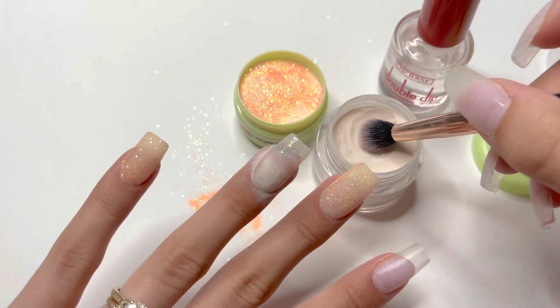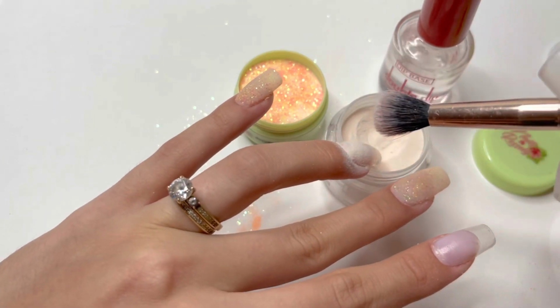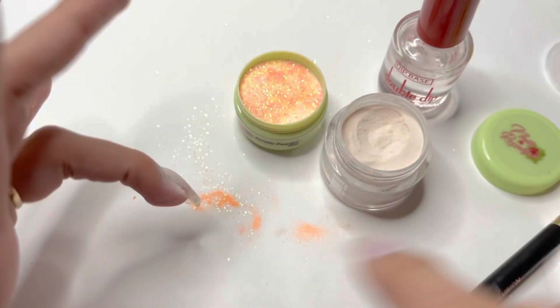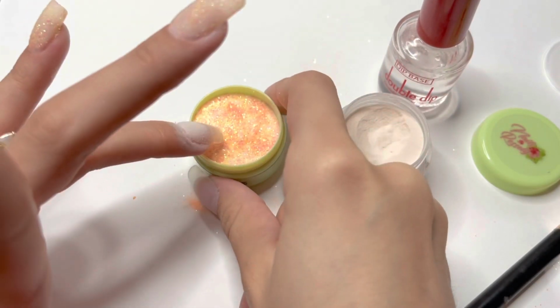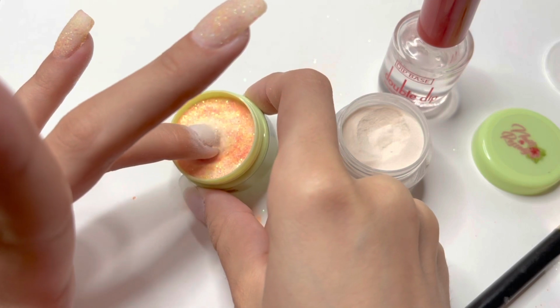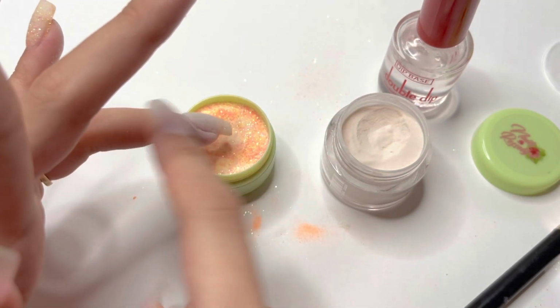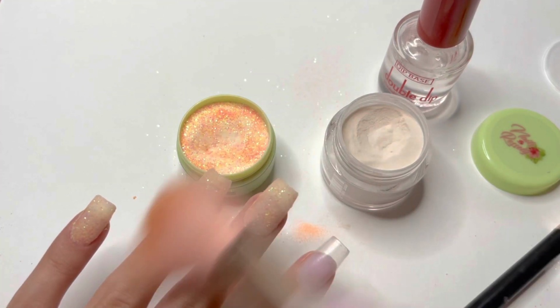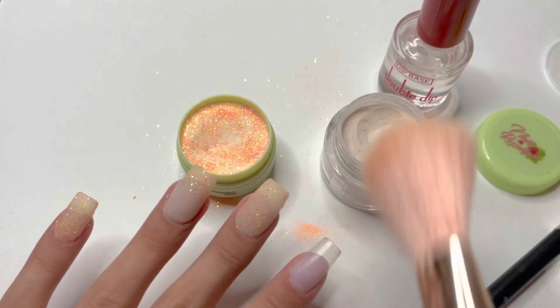After I fully covered the base of the nail with the Nude dip powder, I'm then going to tap away some of the excess dip powder, and then I'm going to dip the nail into the Sunset acrylic powder. I'm then going to tap the nail to release some of the acrylic powder, and then take the fluffy nail brush and dust away all of the excess powder.